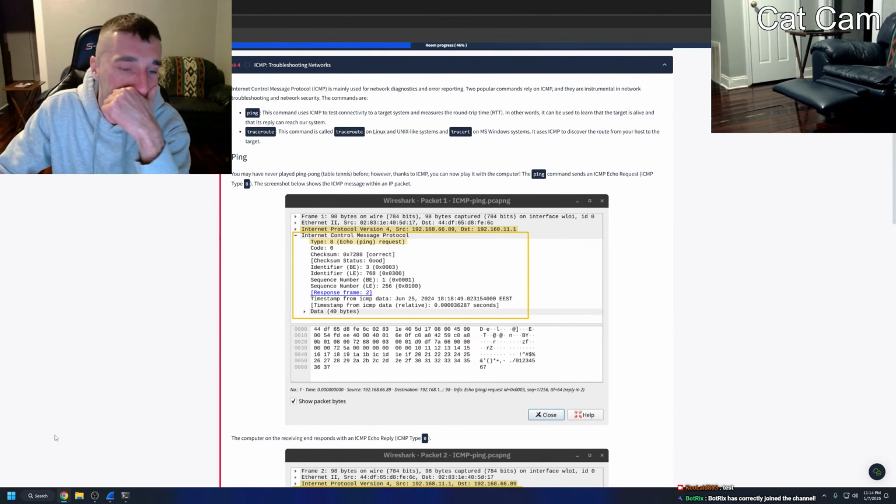What's the OSI layer? Network and transport. Is that the difference? Where is TCP on the OSI layer? Layer 4 is the transport layer. I got that all wrong. Yeah, it's transport. So the IP is layer 3, which would be network.